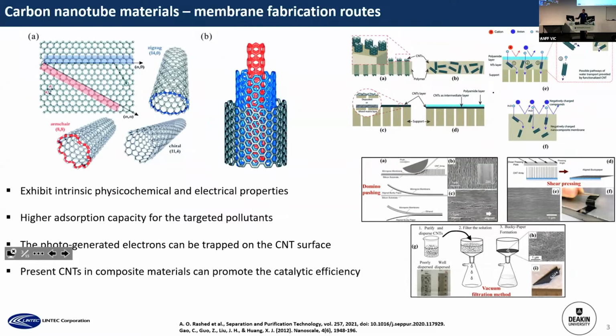Although pristine CNT itself doesn't have any catalytic properties, and also we have some challenge in the fabrication of the carbon nanotube membrane itself because of the requirement for the functionalization of carbon nanotubes for the processing of this material into a robust membrane structure. But I will show you later how we overcome this problem. So what else do we need?